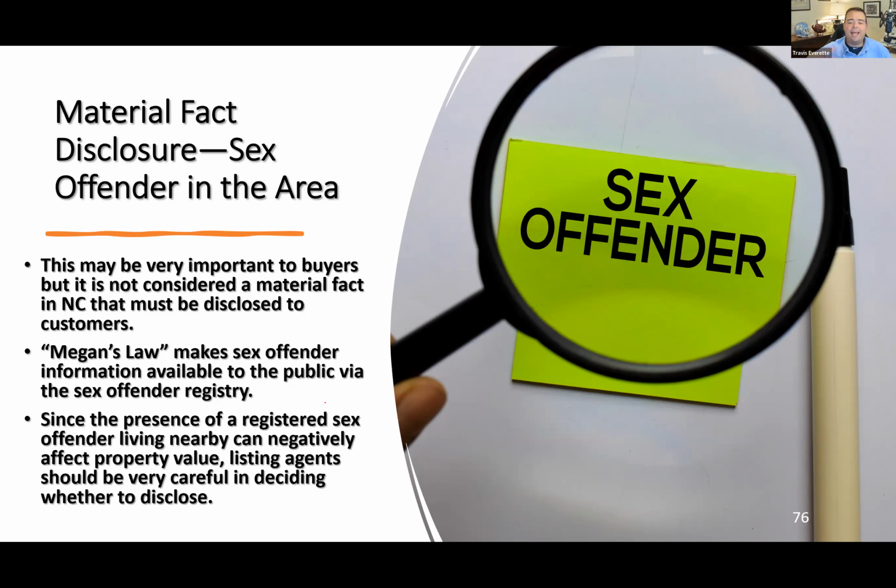And I get it. I know you want it, like it lights your brain up. You try to think about it, but here's the thing. All we care about is license law in this class. And from the perspective of license law, it's not a material fact, which means customers don't get that information unless our client has specifically given us permission to disclose that information. And if you don't have a client, just shut up.